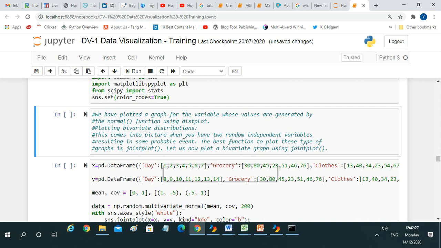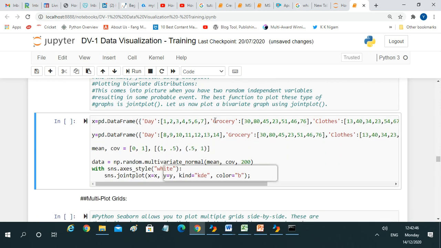This comes into picture when you have two random independent variables resulting in some probable event. The best function to plot these types of graphs is jointplot. Let's now plot a bivariate graph in this. So you can see that even that can be created.